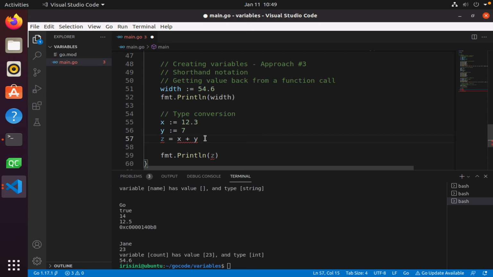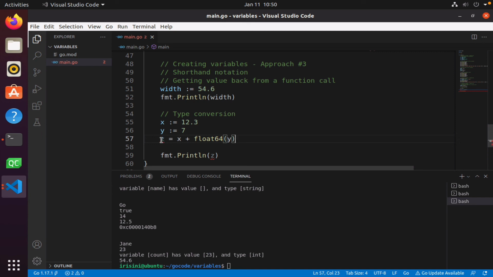Right? By implicit conversion, I mean when you say z is x plus y, behind the scenes, C++ might convert the y to a float, and then add to get 19.3. In Go, Go does not do it implicitly. You have to be the one to tell Go that, you know what, Go, I created this variable y, which is an int. However, I need to add it to an x, which is a float64. So I want you to help me by temporarily converting it to a float. So I'm going to say x plus float64(y). Okay?